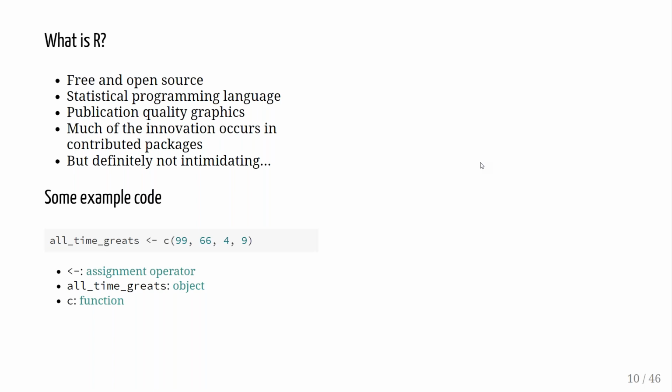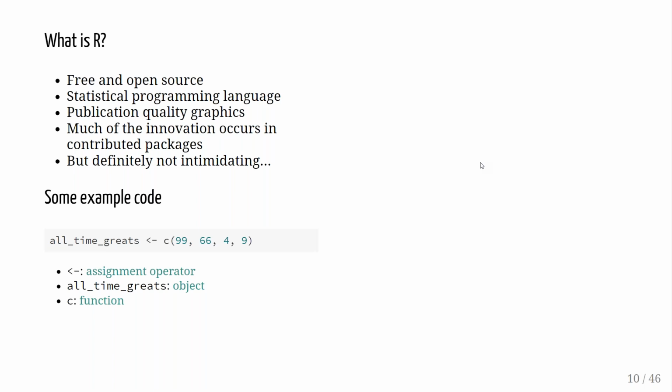So here's our first little bit of code, and these are just four numbers of hockey players, and we're assigning them to a variable, all-time greats. Let's unpack that a little bit. That arrow sign is the assignment operator. Typically, on the left side you have the name of your variable, which we call an object. So our object here is all-time greats.